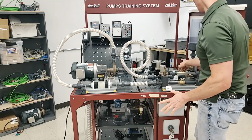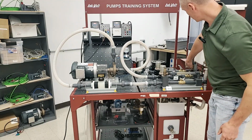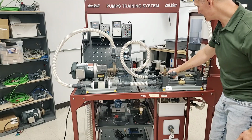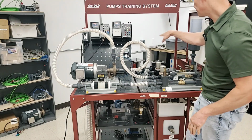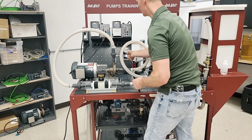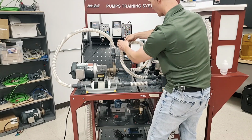And those are turned off, so I can actually open this one so that I can get flow from this valve here. I need to make sure that my tank is shut off. My tank is shut off. And now when I open this valve, then there's only one place for the water to go. And if you can see it in the camera, it might be hard, but you can see this actually starting to get a little bit of water in it. This hose is getting water in it, and water is going to find its own level. So that's very important. This right here is as high as the water is going to go there. Now, something that we may have to do is play around by unhooking this so that the air doesn't get trapped in here. And notice you can actually see water coming up through here.